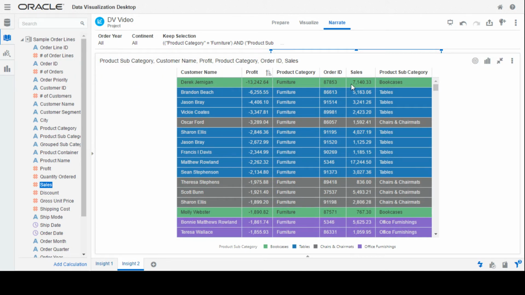You can see on there I'm selling this product for £7,000 to the customer, but I'm actually making a massive loss on that of over £13,000. So maybe that's what I want to do, is have a look at these orders and try and find out what's actually happening and why I'm making losses on there. So this is a really good tool to be able to drill down into information and to tell a story of why you've got an anomaly in the data.